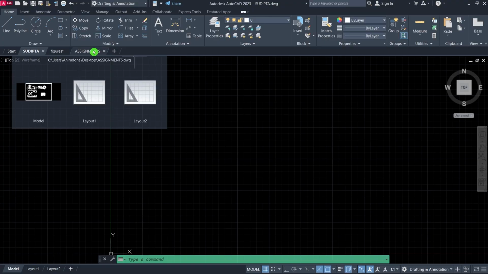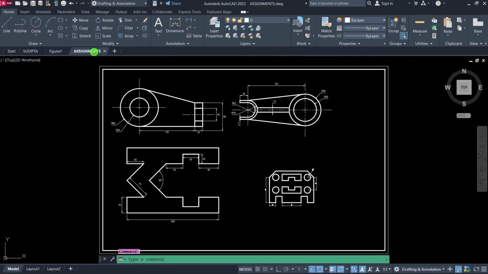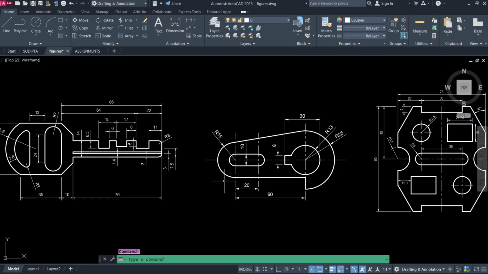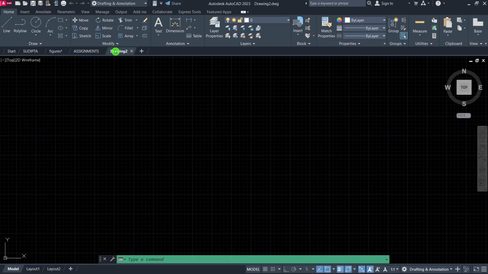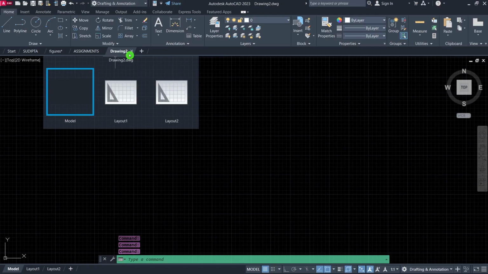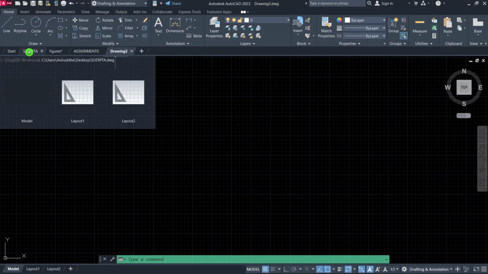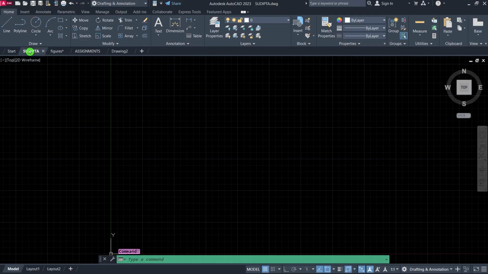If I click on this assignment file, now the file opens. If I go to the figure tab, here also the file opens and there is a plus button. If I click on this plus button, a new file will open. I have clicked, a file with the name drawing 2 is opened. Now I am going back to my own file Sudipta.